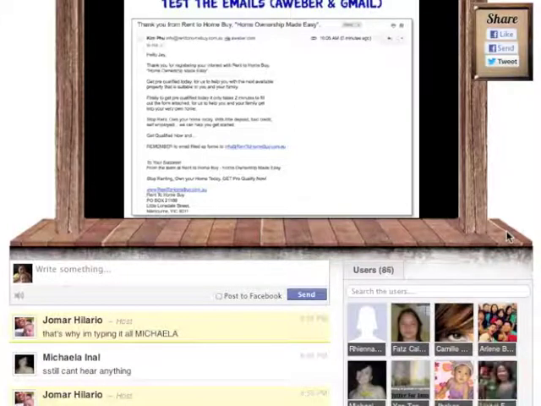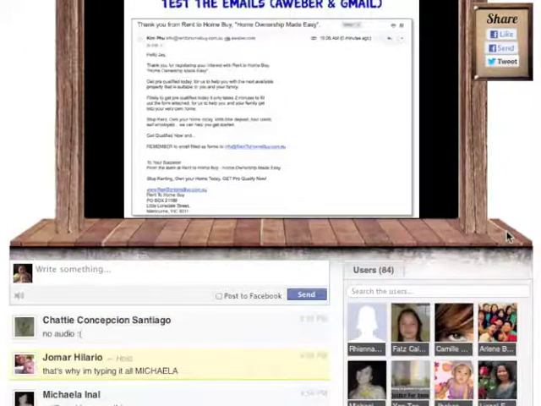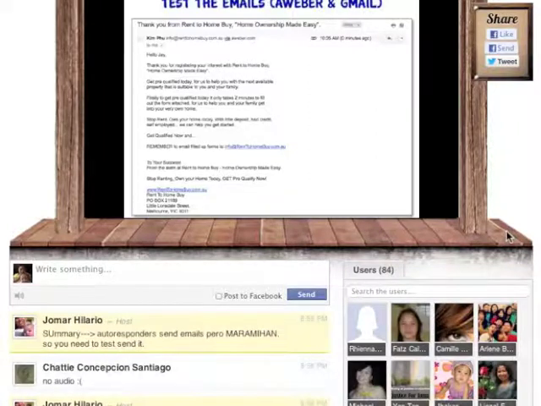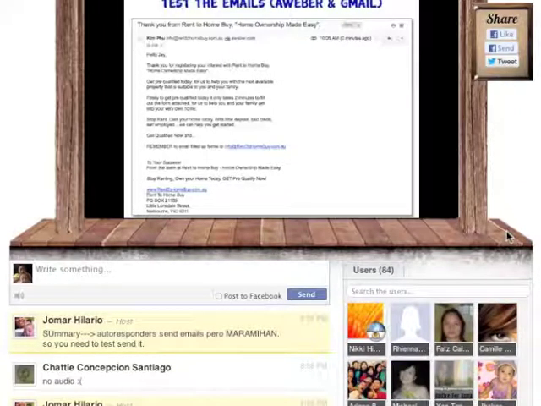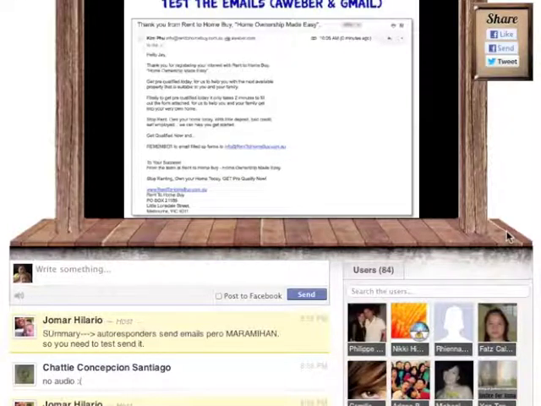Okay, so you definitely need to test it before you take it live. So at least you know what your customers or your potential customers are receiving. And again, this is like a whole session in itself. Okay, and I'm sure Jomar and I will be able to share those things with you, especially with our libraries of swipe files, emails, and how to do this properly. Yep. Okay, so we go to the next slide because I can't remember what the next slide is.